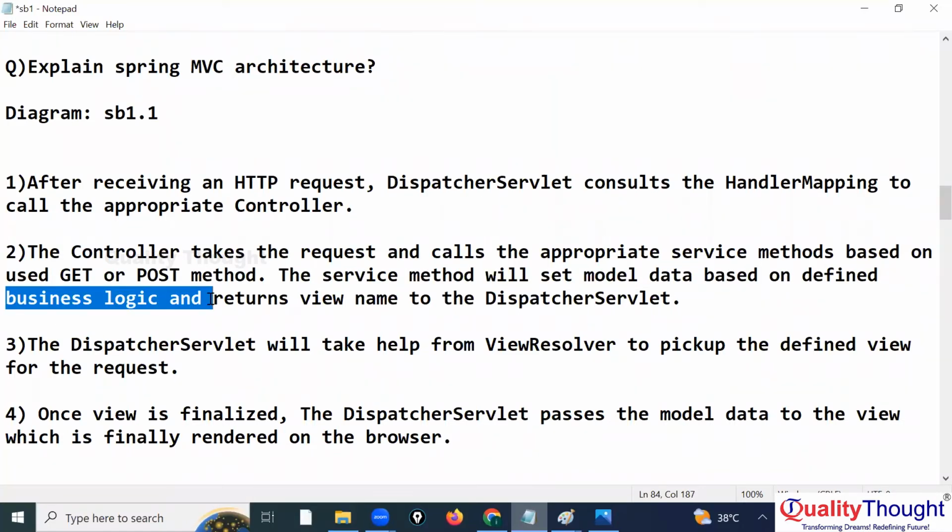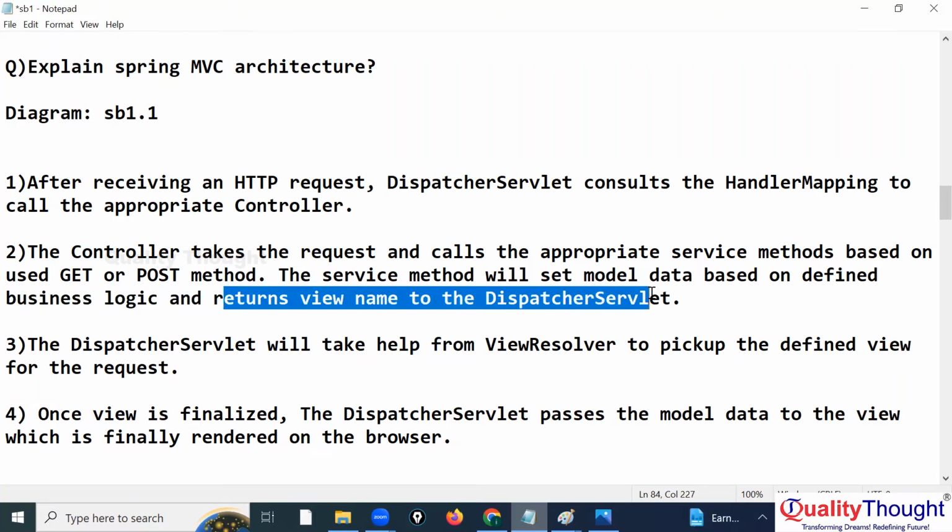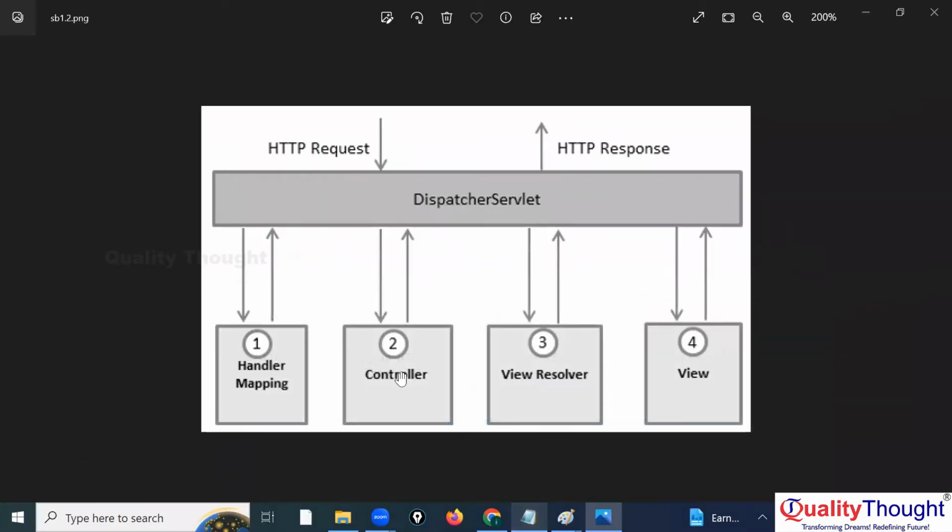Don't focus on what this logic is, I will explain service methods in upcoming classes. The only thing is the controller will execute the logic and then return the view name. Remember, it is giving only the view name.